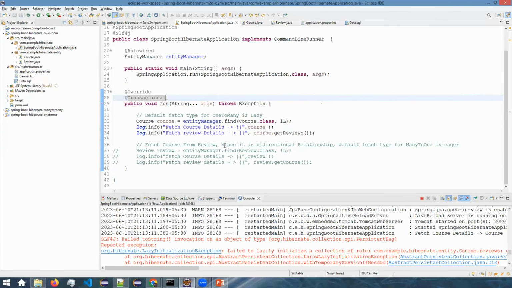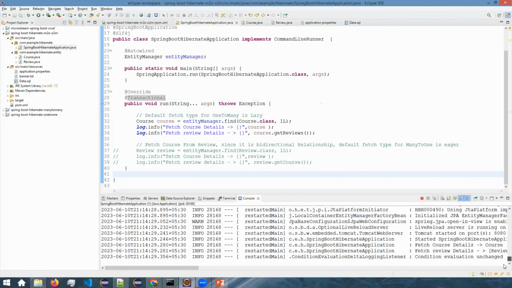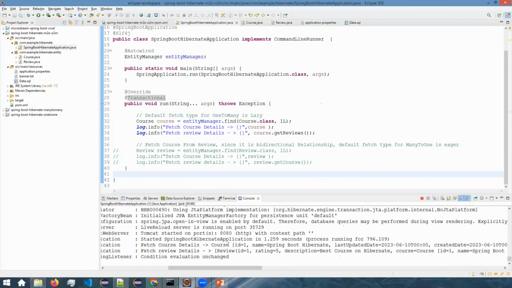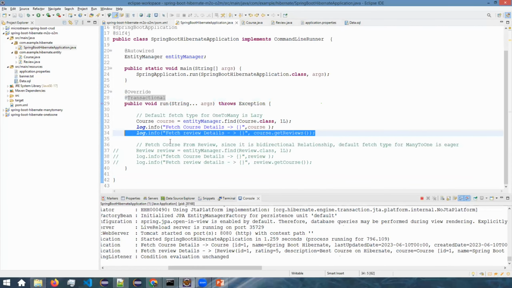This will keep the transaction open throughout this method. So we can now see that it has fixed the issue. We have fetched the course details and the review details out of course details.